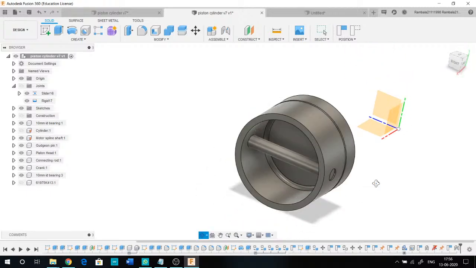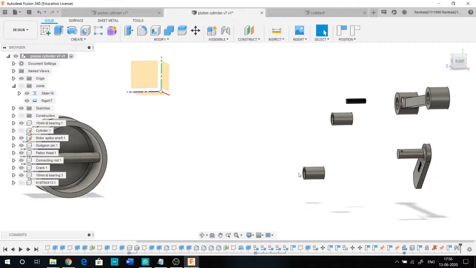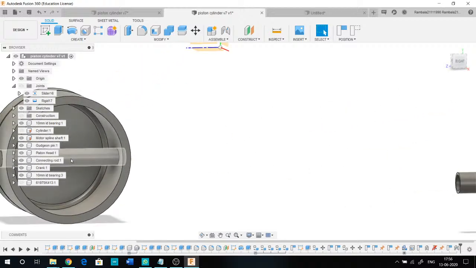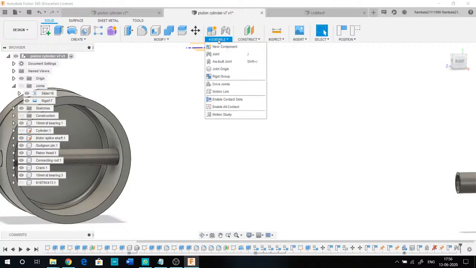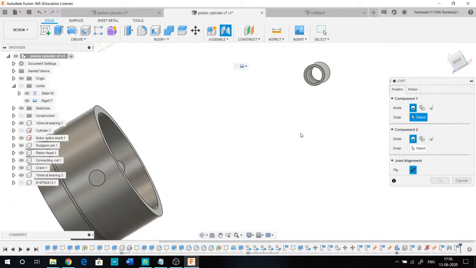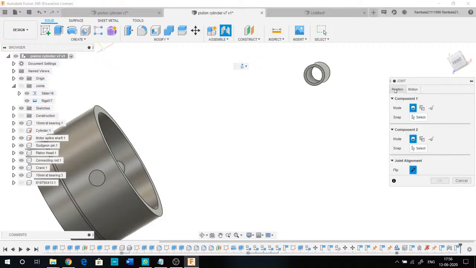Next, we will be creating a Revolute joint. I will just resize it. For this Revolute joint, this time I want this bearing to be revolving around this pin. So what I will do is go to assemble, joint, capture this previous position, and over here go to motions. Now I want Revolute, right? Now again go back to positions, and there are different kinds of alignment. Previously we used simple, that is the center of one face should be aligned with the center of another.